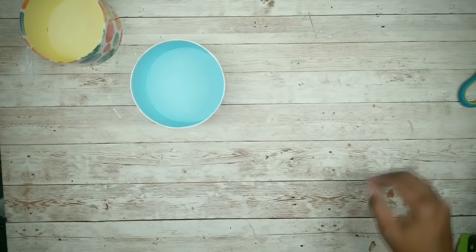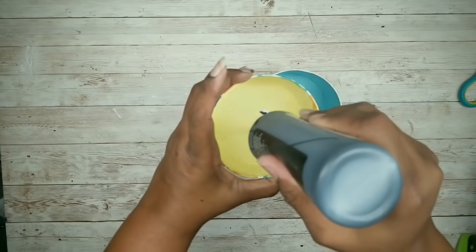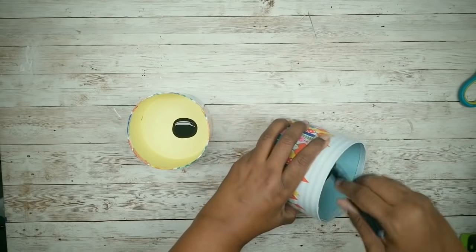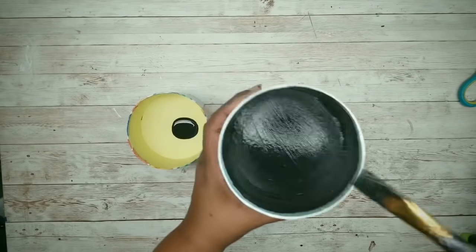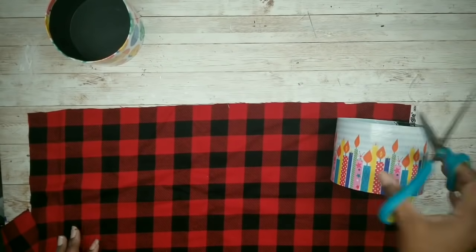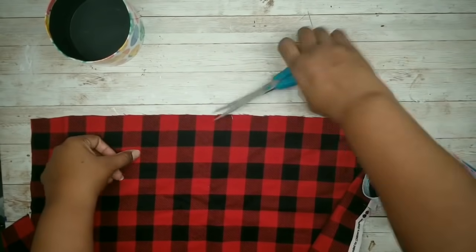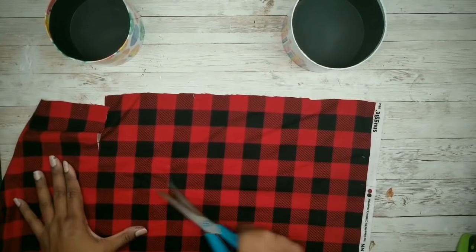Take all of your containers and paint the inside of those black. You just want to evenly apply one generous coat of paint almost to the top of the container, then let them dry completely. You can grab your fabric or scrapbook paper and measure a strip to cut down that would have an overlap on the top edge and also on the bottom edge. You do want the seams to overlap as well.